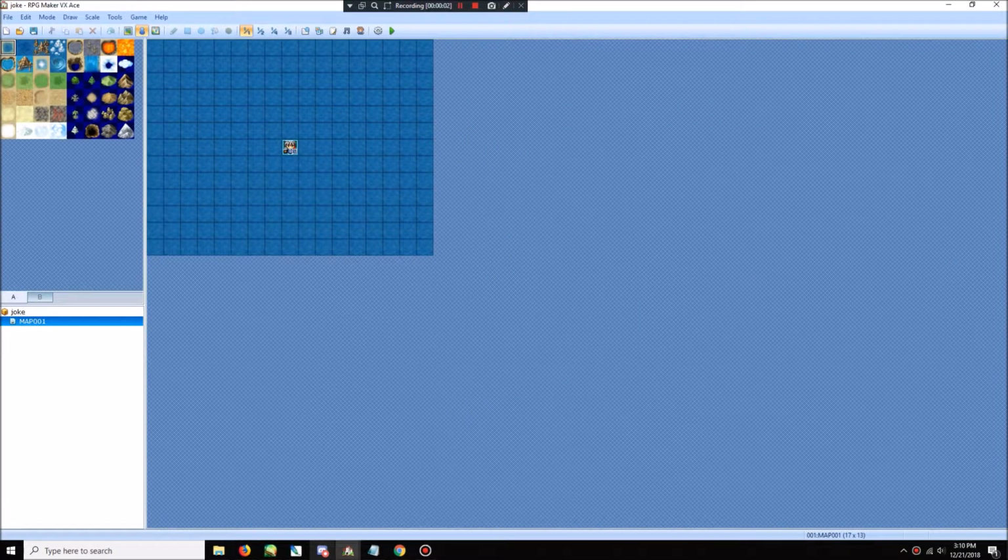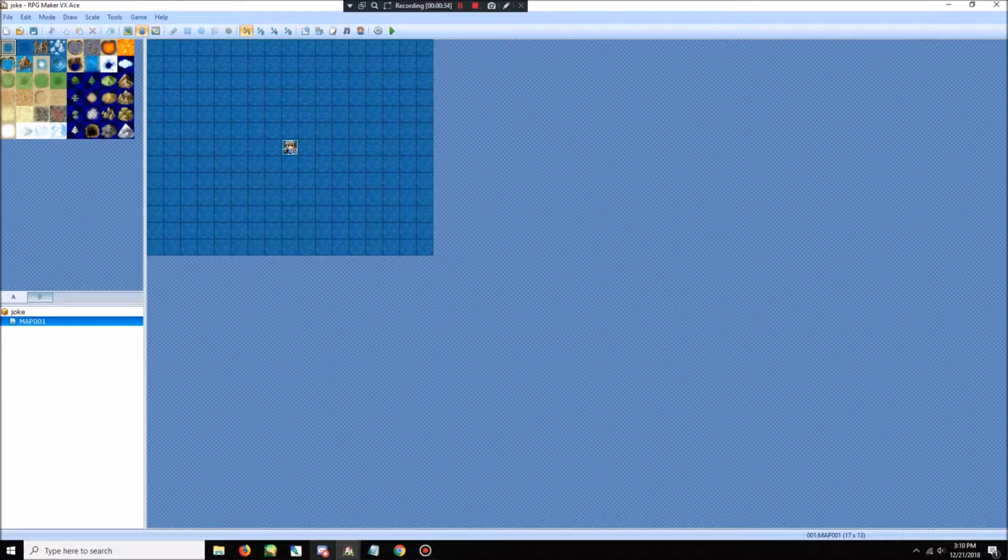Okay, hello everybody. I'm going to show off some of the basics for RPG Maker VX Ace because I know some people have been having a hard time figuring out what to do, and trust me, it took me years to figure out how to do it. I first started trying to learn how to program using a pirated version back when it was still only available in Japanese. So it's taken me a really, really long time to figure this out.